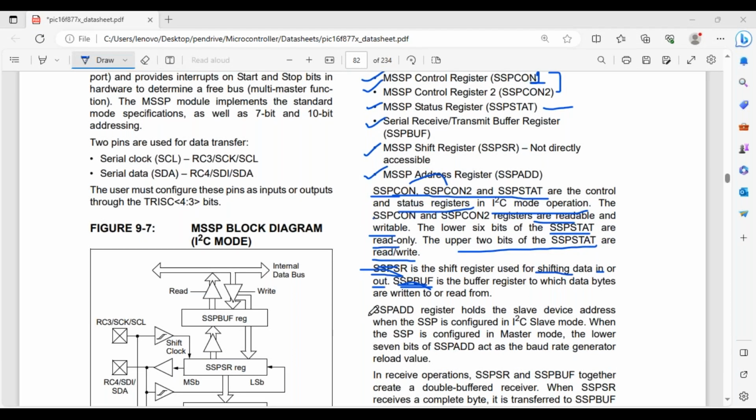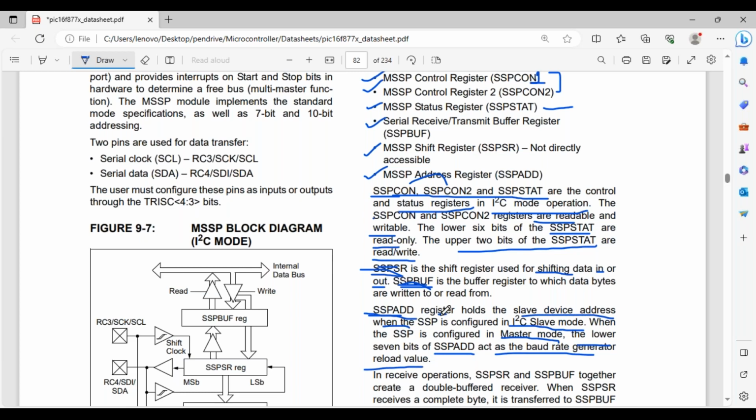Then after that, the SSP ADD register is going to hold the slave device address when the SSP is configured in slave mode. So if the device is configured in I2C slave mode, it is going to have the unique address. But when the device is configured in master mode, the lower 7 bits of the SSP ADD act as a baud rate generator reload value.